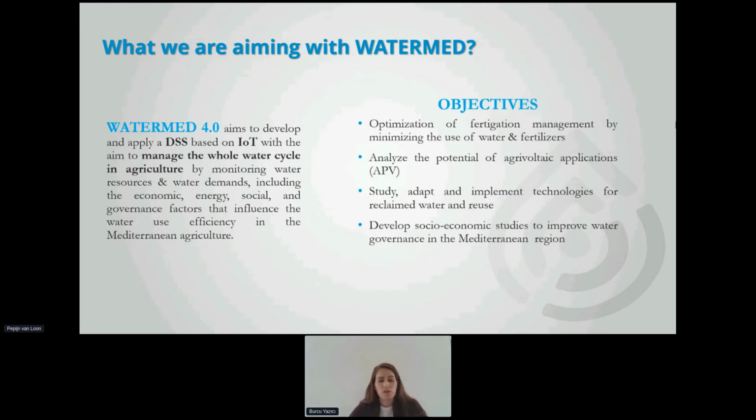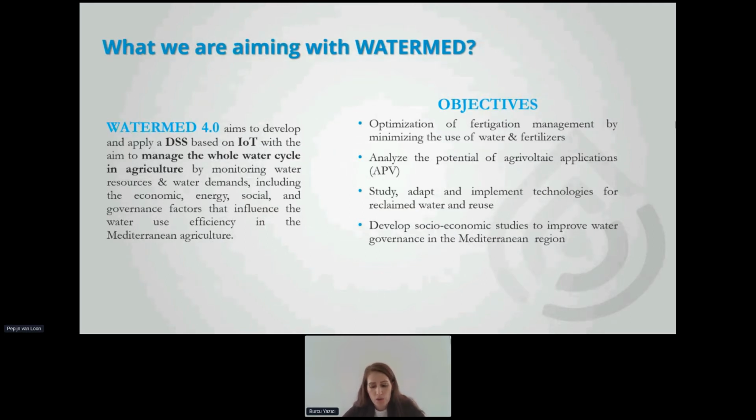So the decision support system, which we call the Waternet platform, is an open source interoperable platform composed of different layers. And the data acquisition layer gathers not only historical data on water resources availability and water demand and agricultural data, but it also collects data from smart tools such as weather stations, soil moisture sensors, piezometers, and it also processes satellite images as vision sensors to provide multispectral information into the platform.